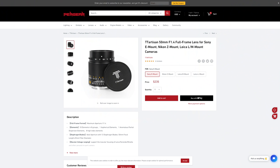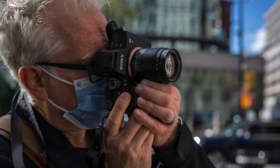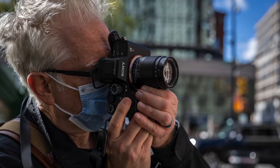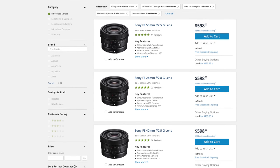And why I decided to explore the A7S III's suitability as a stills camera by selecting TT Artisan's manual focus only 50mm 1.4 aspherical in native Sony mount. It's a great combo. Small, light, fast, with great battery life and a high enough shutter speed that shooting 1.4 in broad daylight is no problem. I never felt the weight was a burden over the course of walking almost 10 miles on the streets in a single day. Though, if old-school manual focus is not your thing, I understand. Any of Sony's new, tiny but performant $600 24 2.8, 40 and 50 f2.5s are great for street work too.